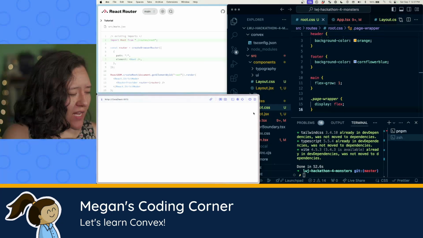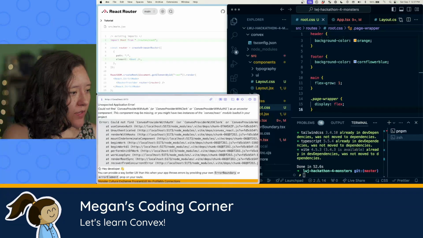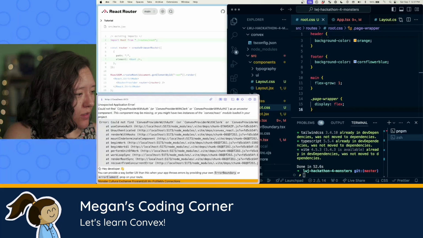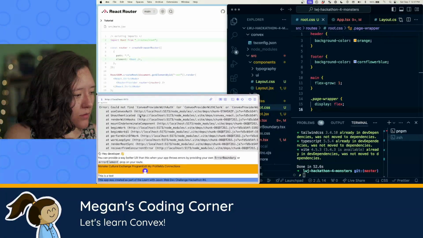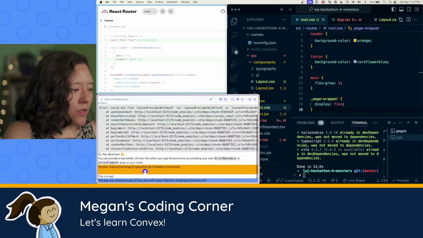I guess based on what was happening before, it should show up in here twice, maybe? Oh dear. Could not find as an ancestor component. Ugh.